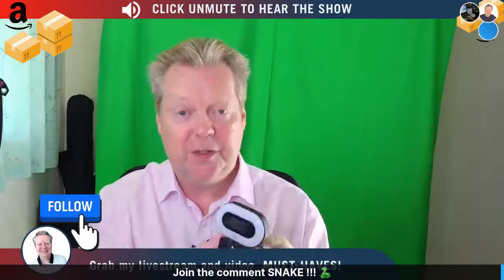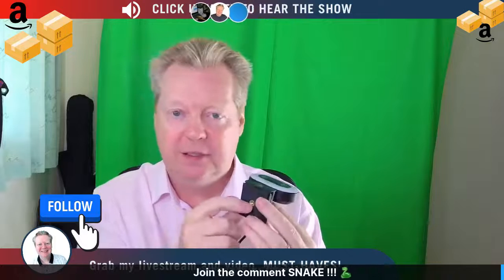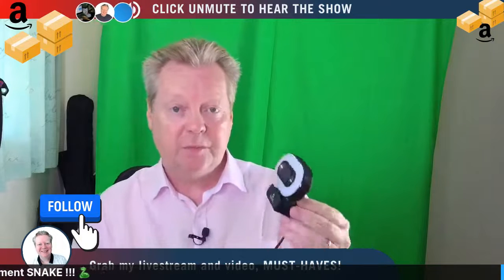And we're doing this because we're using BeLive, the most amazing third-party live streaming software there is. Cool. So this is the camera. This is the Nexigo StreamCam N930E. This is a brilliant entry-level StreamCam. It has the standard tripod mount, so we can screw it into our tripod. That will make it nice and solid. Because what we don't want when we're making videos, we don't want the video to be shaking all around.